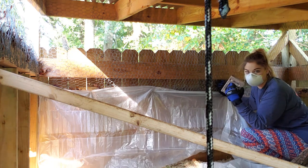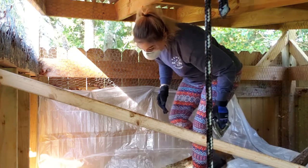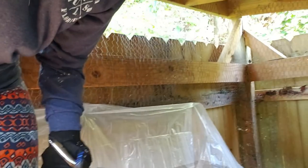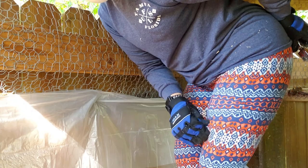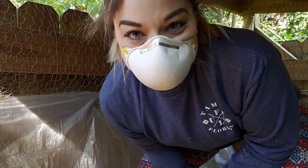I hate this table. Hate it. Okay, bring it a little closer. Y'all like my crazy leggings? I know when my mother-in-law sees this finish, she's gonna be like, really?